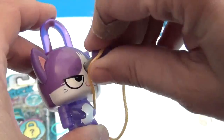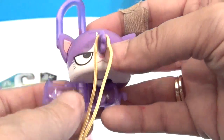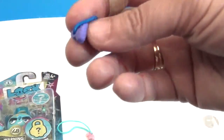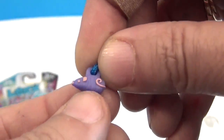Purple cat with the purple key. Ta-da! And that satisfying click sound. Ta-da! And he's got a little... Oh, it fell out! It landed on the tripod! And it is... What is that? Oh, it's a little mouse! It's a little mouse toy! Little catnip mouse, probably.